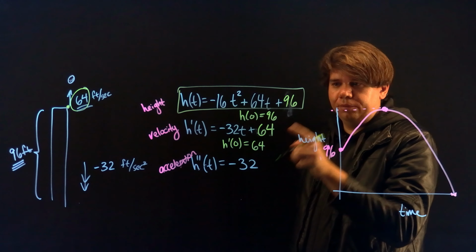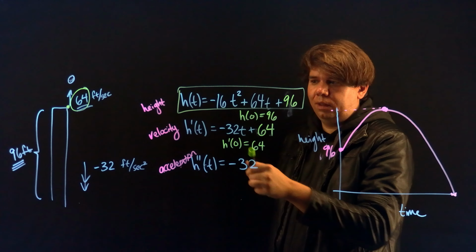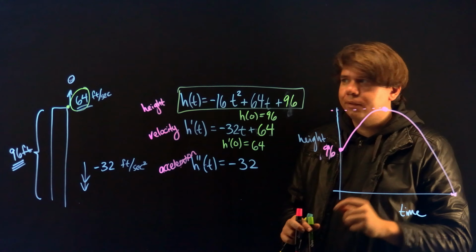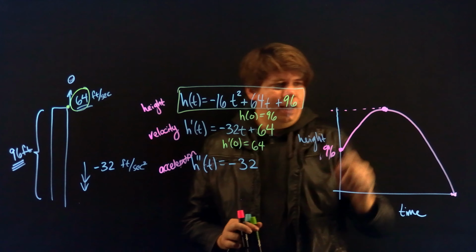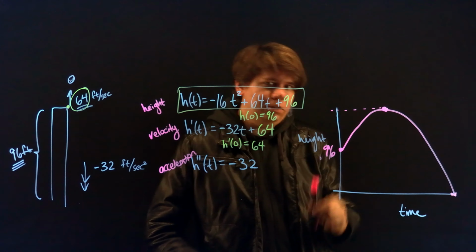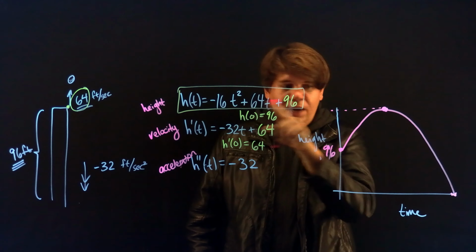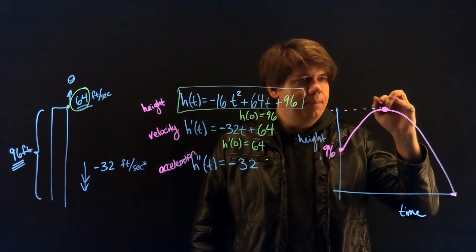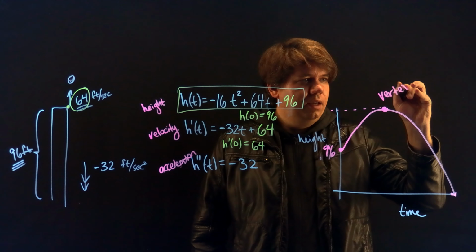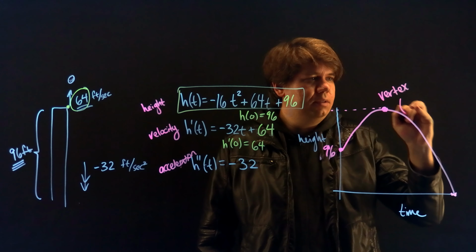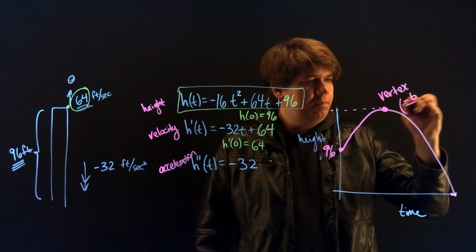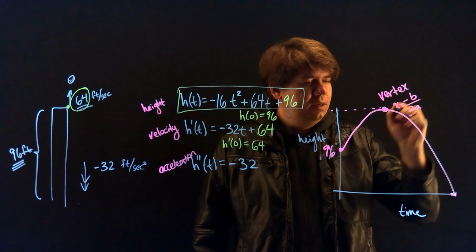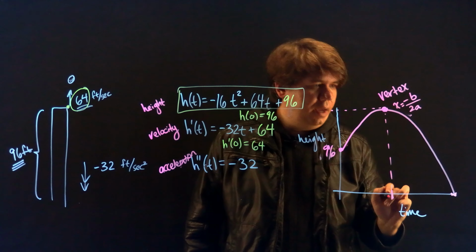By doing the antiderivative twice, by using my initial conditions, the initial velocity and initial height, I figured out a function for height. And now I can answer the question, how high does the ball get? Well, this is just a function of a parabola, just as I expected. The top of a parabola happens at the vertex of the parabola. And perhaps you recall the vertex happens when your x value is negative b over 2a.